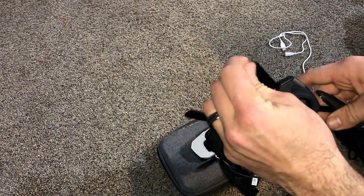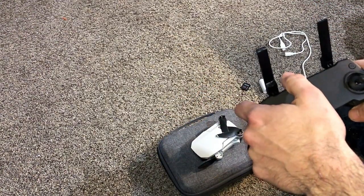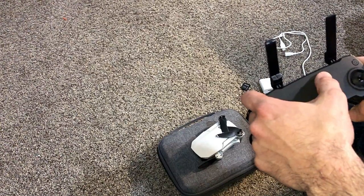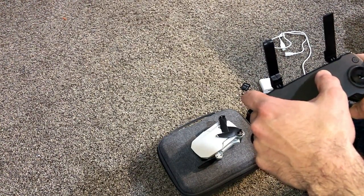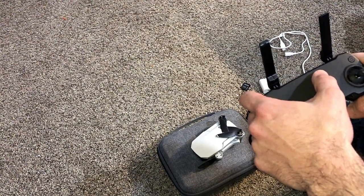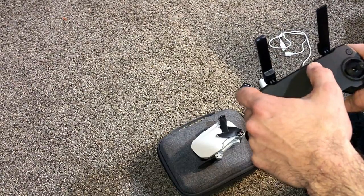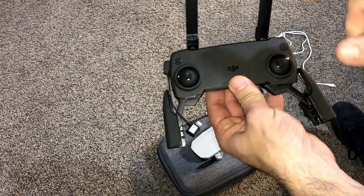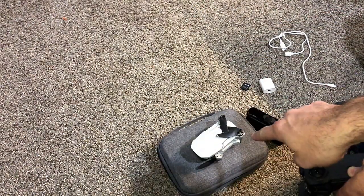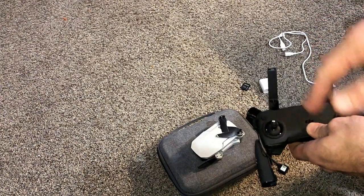These are your antennas, of course. Now the Mavic Mini, one of the price points that you're saving on is it still uses Wi-Fi to connect to your unit. When I say it uses Wi-Fi, you do not need a Wi-Fi connection to operate this drone. You do not need a cellular connection to operate this drone. All that means is this controller connects to that drone via Wi-Fi. That's its signal to how it controls it.